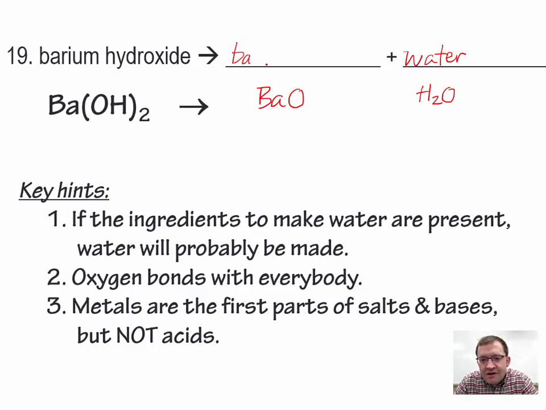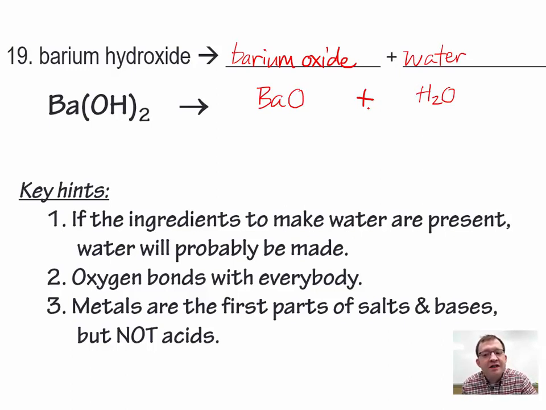It can't just disappear. So as we start to fill this in, barium's not going to form a compound by itself, but oxygen's going to jump in with it. Remember with decomposition reactions that you'll never really end up with just one element by itself unless you're taking apart a binary salt. Binary salts only have two elements in them, so when they come apart, you're going to have two elements by themselves. But any other compound, when you're taking it apart, whether it's a ternary salt, a base, or an acid like these that we'll work with in the examples, when they come apart, you're not going to get plain elements alone. You're going to get smaller, simpler compounds. Here we took barium hydroxide apart, a rather complicated compound, compared to our simpler results, barium oxide and water.